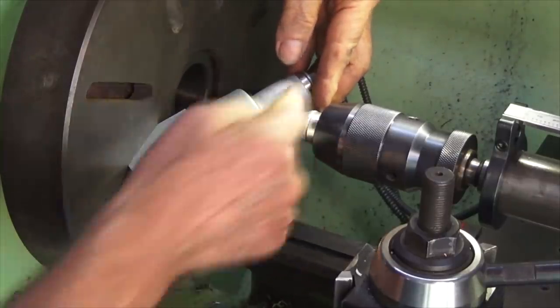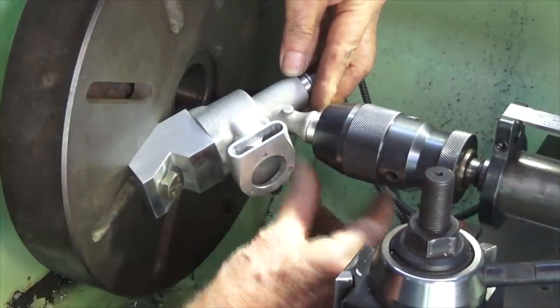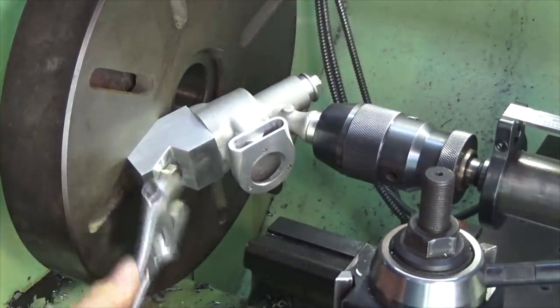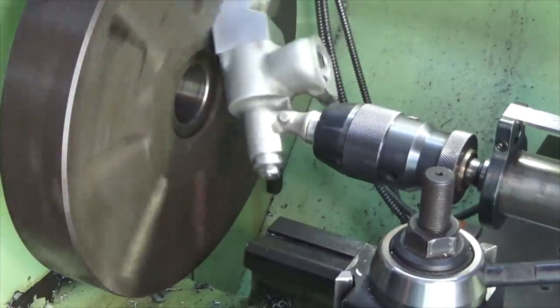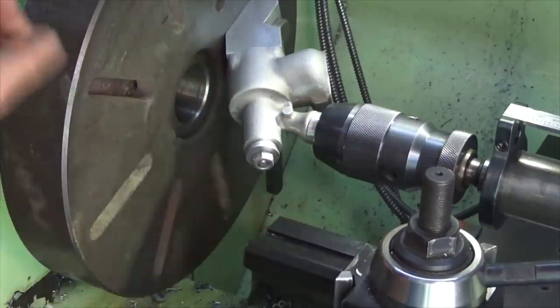And you've got to remember, it's just a casting, it's not likely to be round, but we want to get it as close as we can. So that sort of feels about right there. So I just lock that hex bolt lightly, and what you should see now is that we can rotate the crankcase, and it sort of rotates in line with this section of the venturi here.